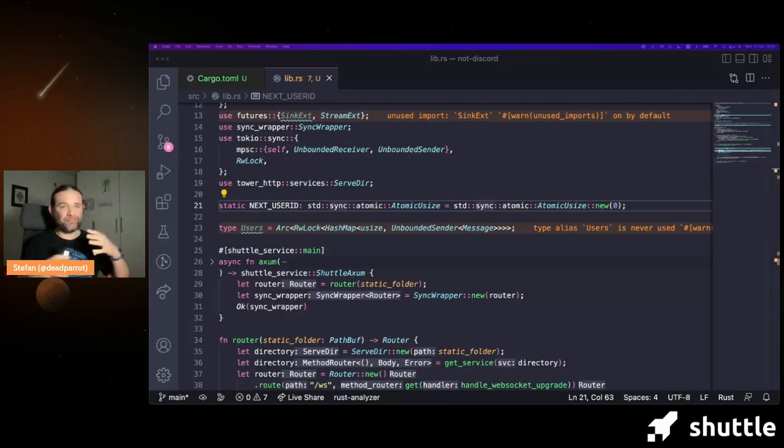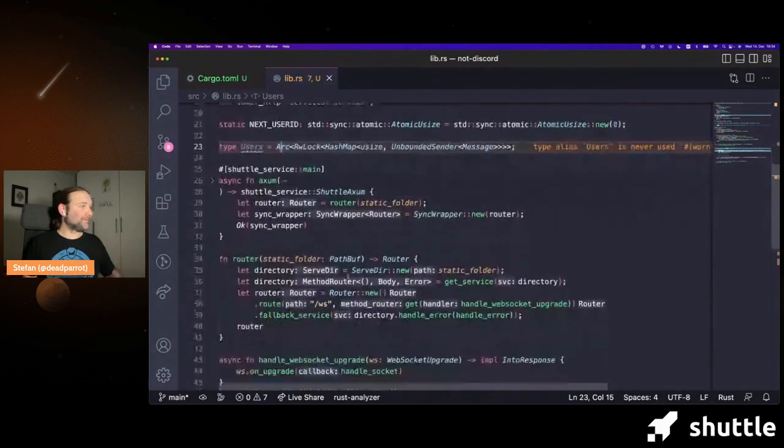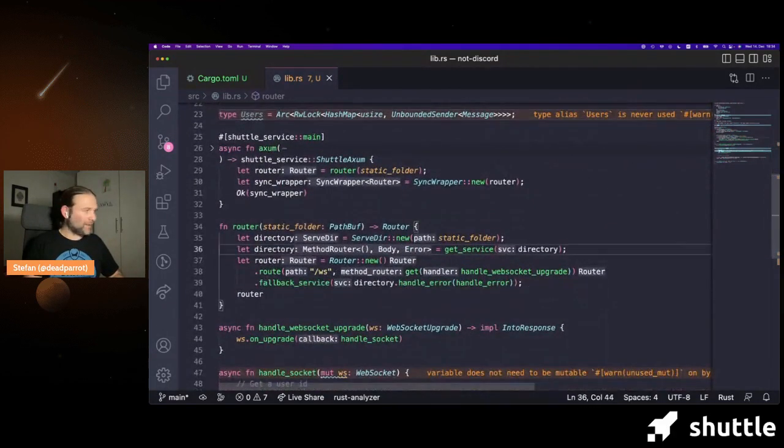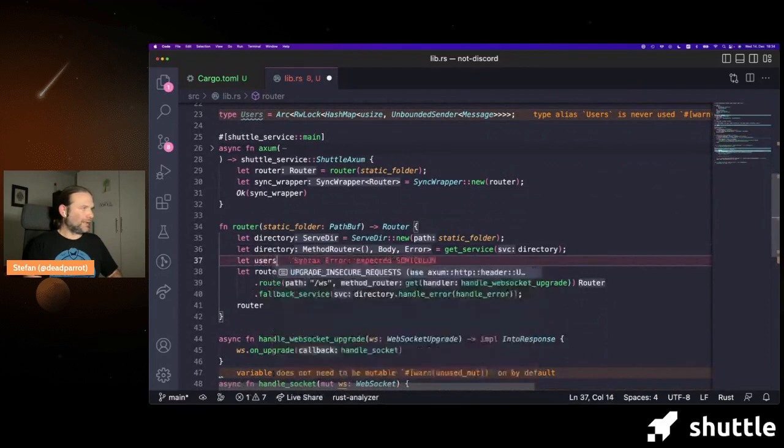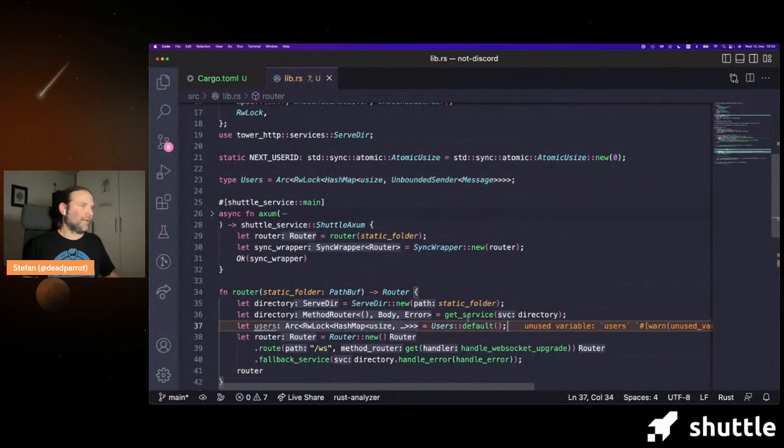So now I created a pretty elaborate type. Something that can store data, that can be accessed by many threads, and that can be shared by many threads. Cool. Now I'm creating this particular piece. I'm saying those are my users. It is just Users::default. This works if I'm having one of those combined types that all can be called via default and can create a new object just like that. An empty object that is an atomic reference count of a read-write lock of a hash map of a user size.